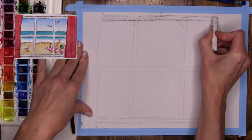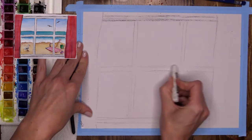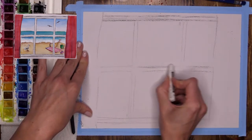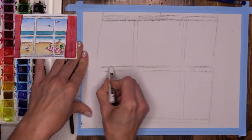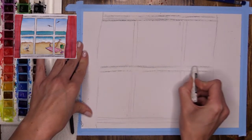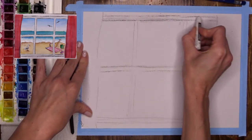It makes my window look even more realistic, like a little bit of shadow going along there. I like that. So just gently going along, making sure I'm being super thorough, back and forth. I don't want any little white gaps peeking through. I'm going to repeat this on every single bar of my window.